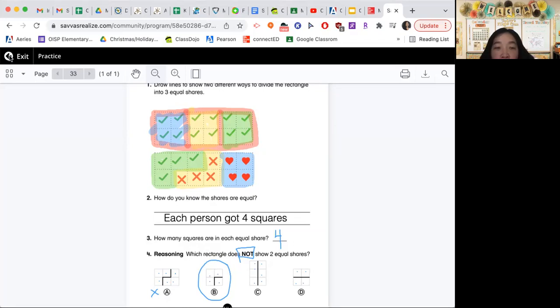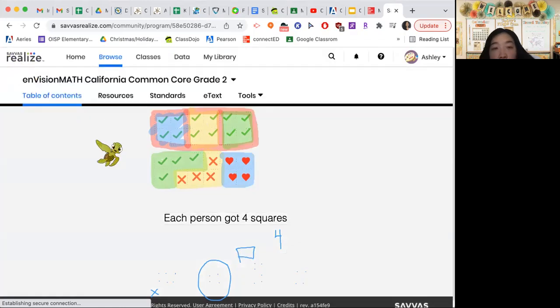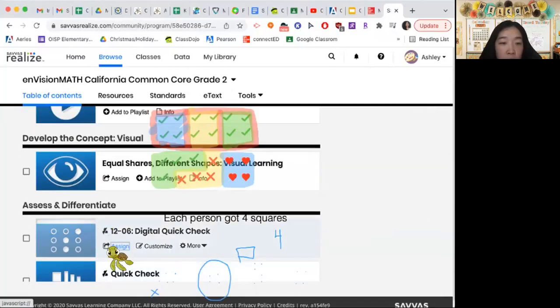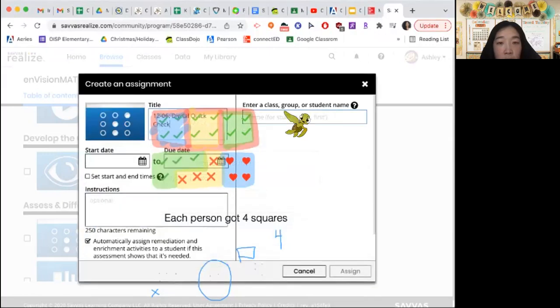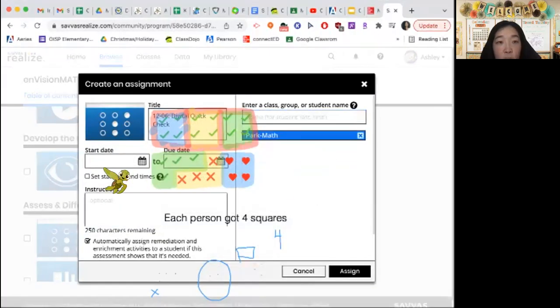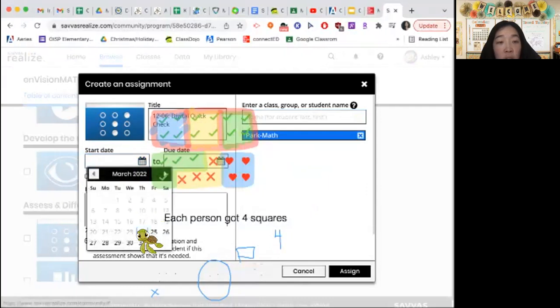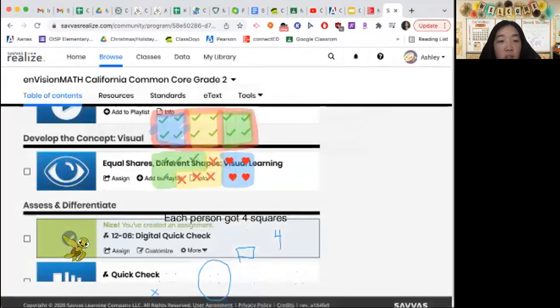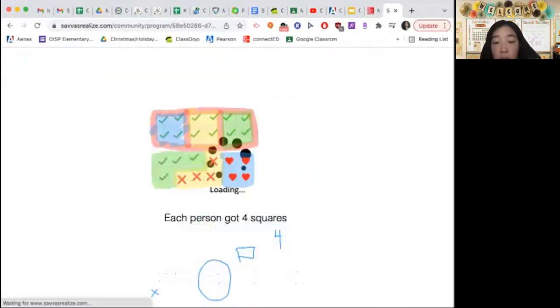All right, moving on. We are now going to work on our digital quick check. If you need more time with this, the answers will also be in the video and you can watch that later. I'm going to assign your digital quick check right now. Right after we do it, we're going to work straight onto history. Okay, let's get started with our digital quick check and then we'll go straight to history.